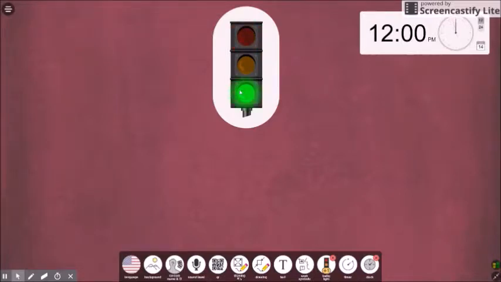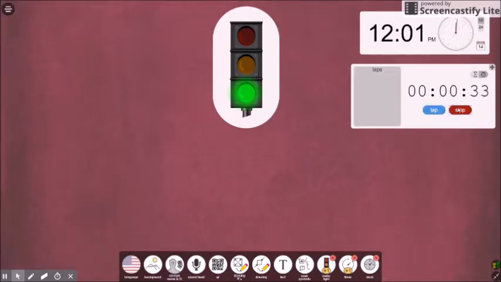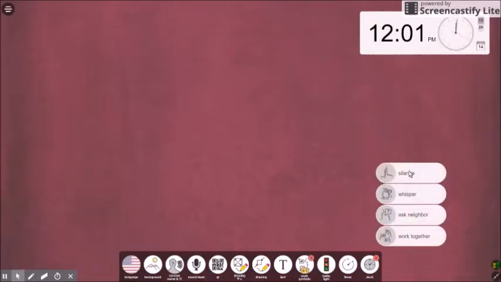Traffic light. How about you need to communicate with your kids to stop and listen? Or green is it's work time. And it can go along with your stopwatch or whatever. I forgot to show you that on the timer. You can switch it to a stopwatch. So they get a certain amount of time to do something, or you want to time them on how long it takes them to do a problem. So that's handy there. And I'm just going to click stuff off by hitting the red X.